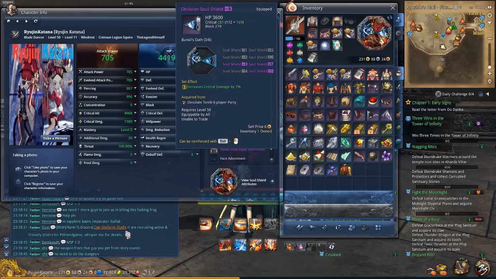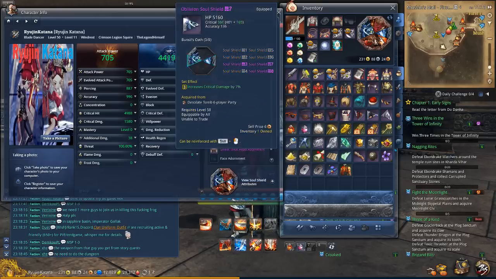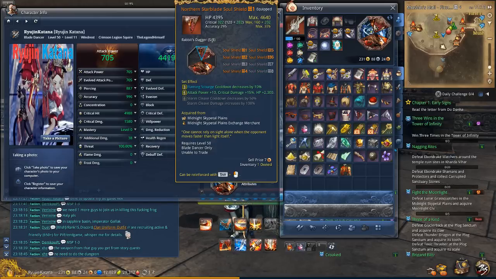Next you need to use the Oblivion Soul Shield, which is still a top tier Soul Shield, unless you have the Black Tower ones. And this should give you a good starting build. Anyways, as usual, just try to get a substat that involves having critical chance and just use it.